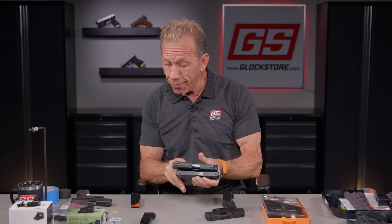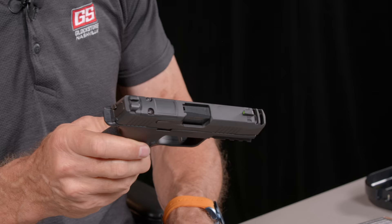What I'm talking about is being able to get higher up on the tang, higher up on the beaver tail, which makes the gun more pointable because now I don't have to adjust the sights — the sights are basically where my finger is. Every single person watching can take their finger and point across the room at 25 yards and be exactly accurate. That's what makes the Glock so special, and now that's what makes this P365 special.